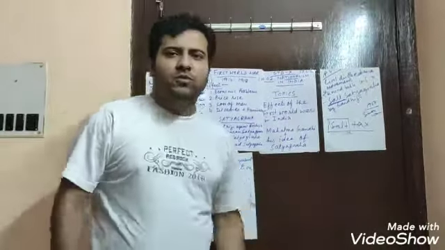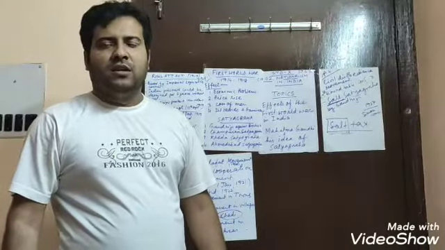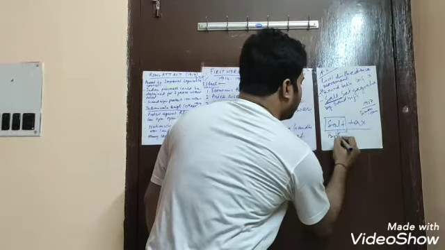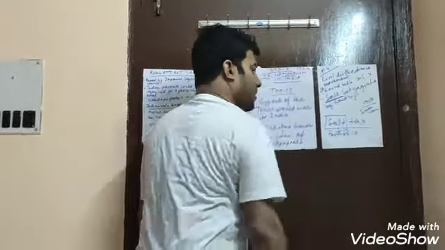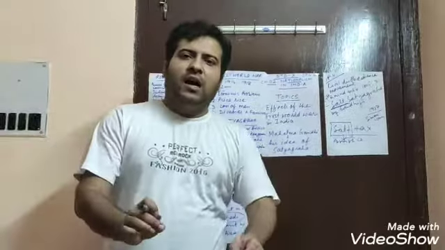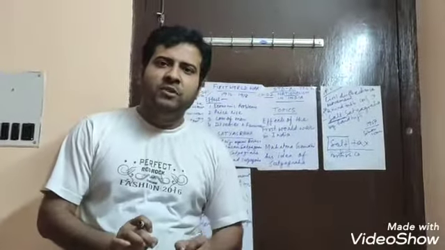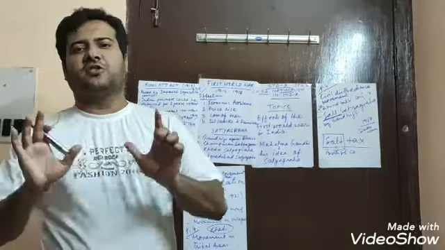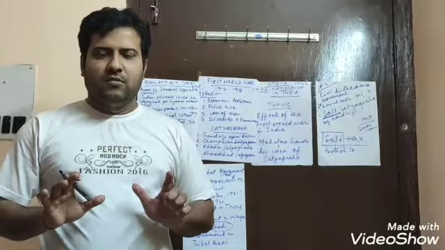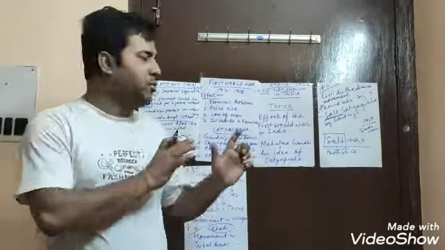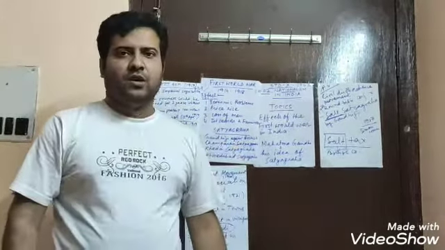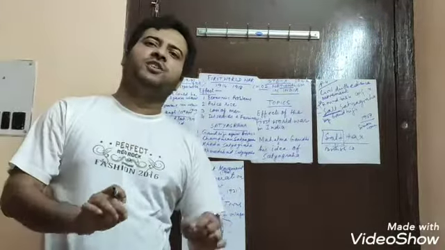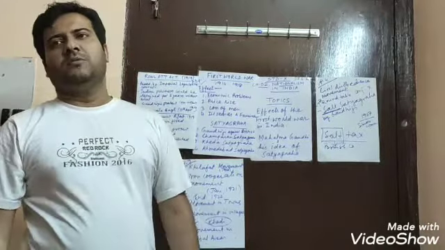Now, where was the salt manufactured? The salt was manufactured by the British companies. There was a monopoly right. Monopoly means that only the British could manufacture the salt and no Indian industrialist could manufacture the salt products. So this was a monopoly, a special right that was with the British.